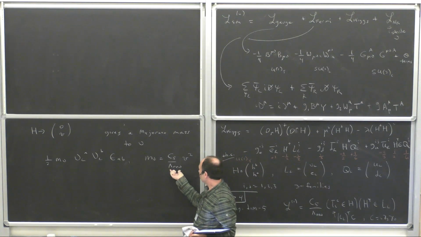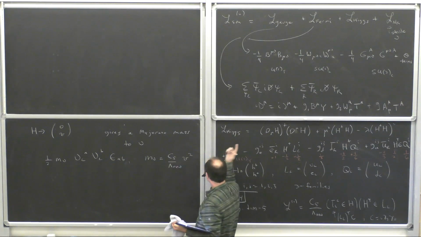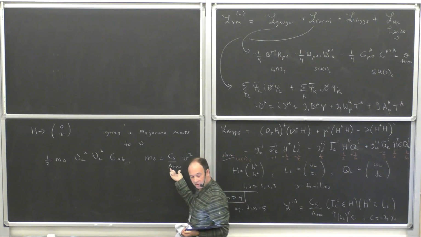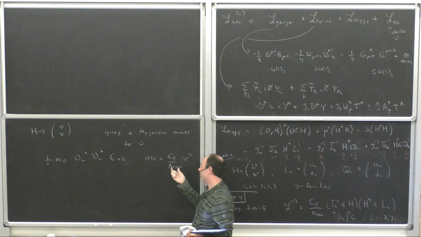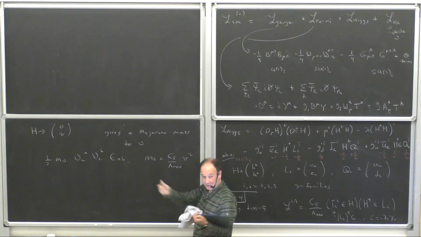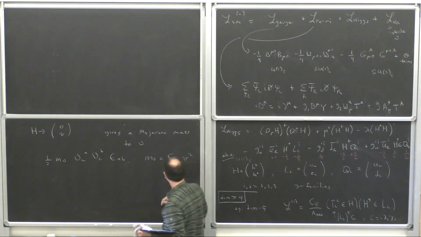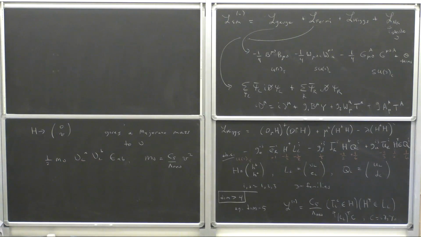If you want to see how it works in that context, this problem I mentioned in chapter 2 where the right-handed neutrino Lagrangian is written down, that problem goes through that math or forces you to go through that math and see how you would generate an operator like this from integrating out a right-handed neutrino that's heavy. But from the point of view of the effective theory, we just say, look, this is very natural that there could be a Majorana mass term for the neutrino because it's the lowest dimension operator in SMEFT.